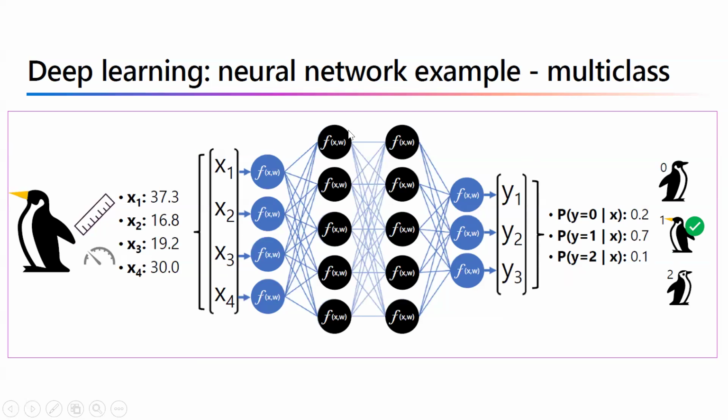Once I train my model, I will give an image of a penguin, and I would like to know which category it belongs to. So in the output, it will tell me the probability of this penguin input picture being in the zeroth category is 0.2, second is 0.7, third is 0.1. Then we can say, since this has the maximum probability, this penguin image belongs to my second category. So this is a way to visualize it.